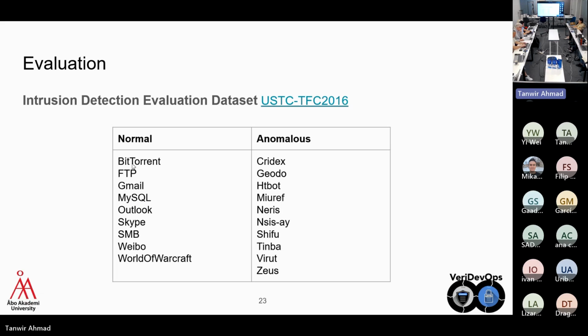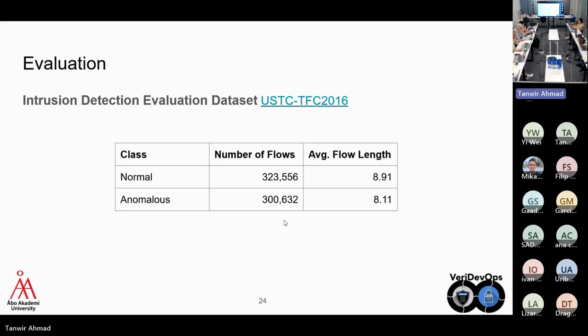So it has encrypted traffic from Gmail, Outlook, MySQL, BitTorrent, and then in the second column, the bots traffic is considered as anomalous. And here the imbalance is not as bad as in the previous data set.